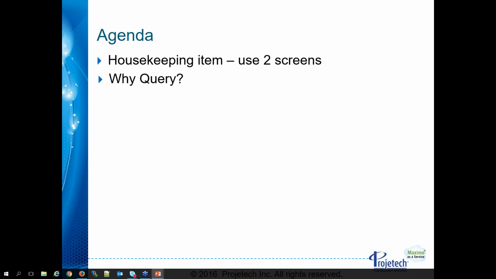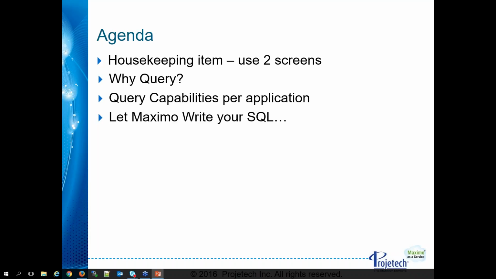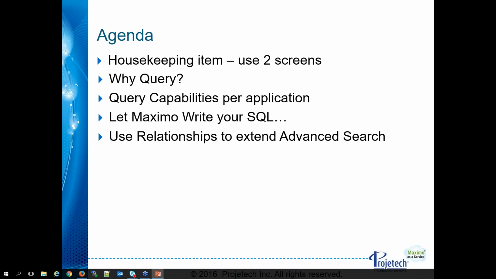Beyond that, this is pretty much our agenda. We want to talk about why we're querying in the first place, discussing why, where it's useful. We want to look at basic capabilities per application. A reminder to let Maximo do the heavy lifting and write the structured query language query for you. And administrators are reminded to leverage relationships to extend advanced search. We'll talk more about that, and we'll see some examples, things that we've done for people who've called in and requested changes.